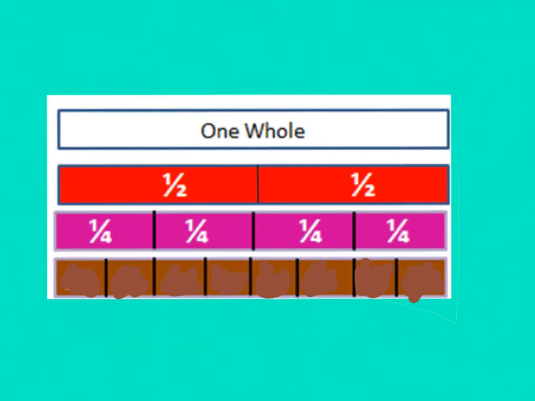So what would our fraction be for our strip of paper now? So think about what you would say for your own piece. So you have one piece, so that would be our numerator. So 1 is our numerator. And how many pieces do we have in total? Well, we have 8 in total. So our fraction is now 1/8.